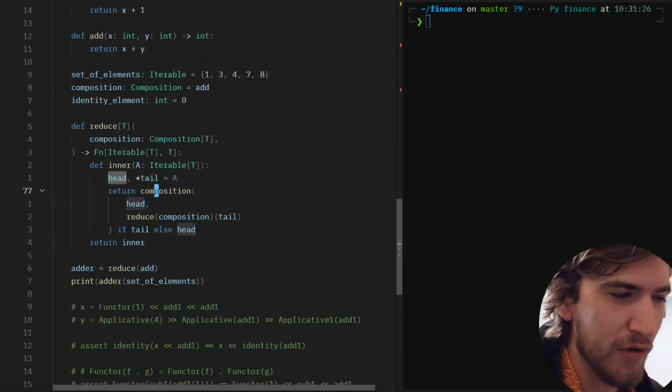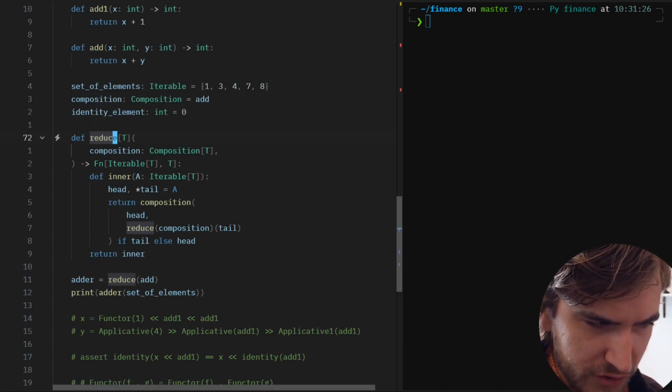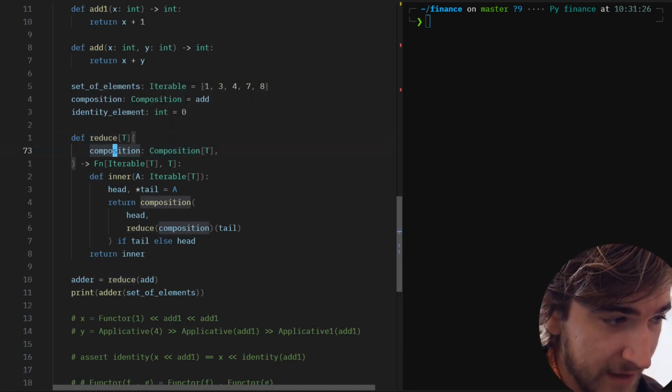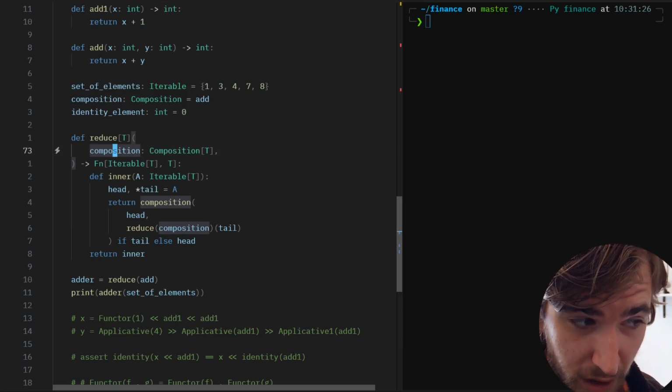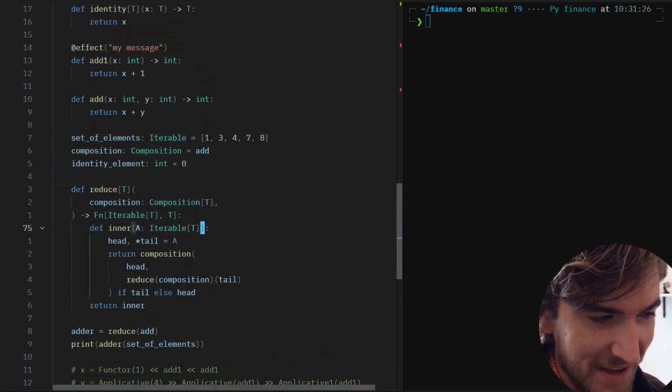And now I'm going to show you why it's useful. Okay, so get ready to swallow this stuff, Bill. I've implemented this function reduce right here, and this is a nice one. You can pass some kind of composition to reduce, and that will basically apply the composition to all the elements in some kind of iterable or set in order.